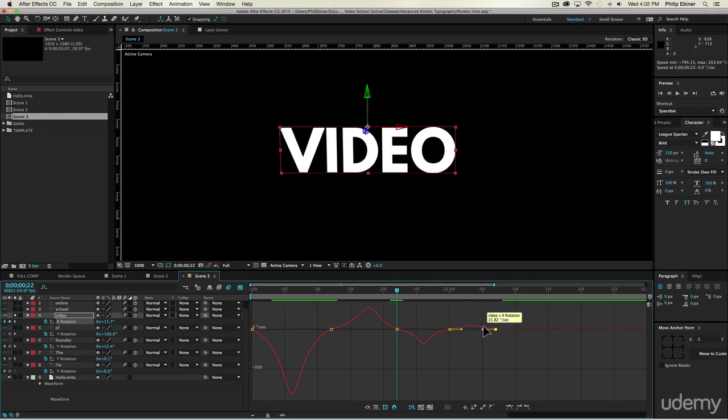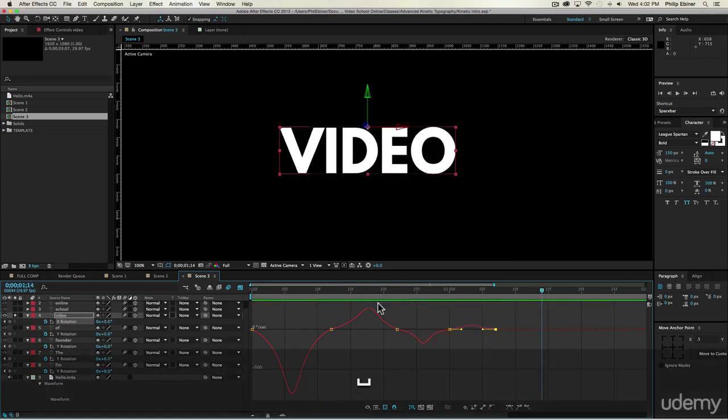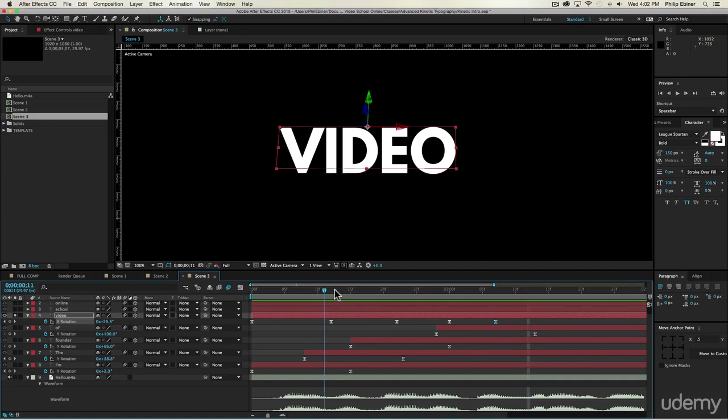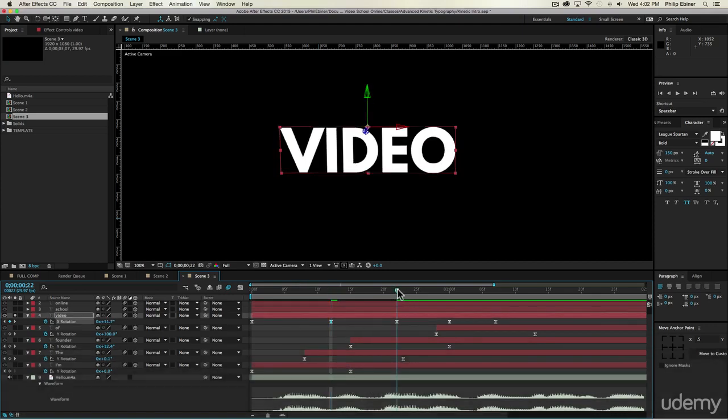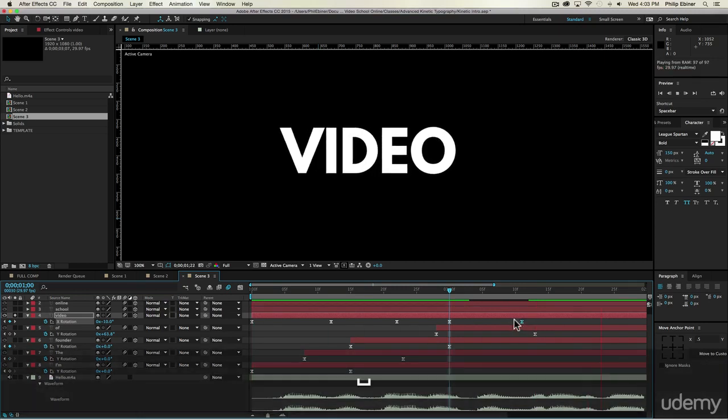So let's see what this looks like. That looks pretty good. It swings better. It's more natural looking. The only thing that doesn't look so natural is that I think it should swing up even more. So I'm going to go to this keyframe and go to -35. Here I'm going to go back to maybe 20. And this one maybe -10 degrees. Now that looks pretty good. And I'm just going to extend this X rotation just a little bit, the last resting point.